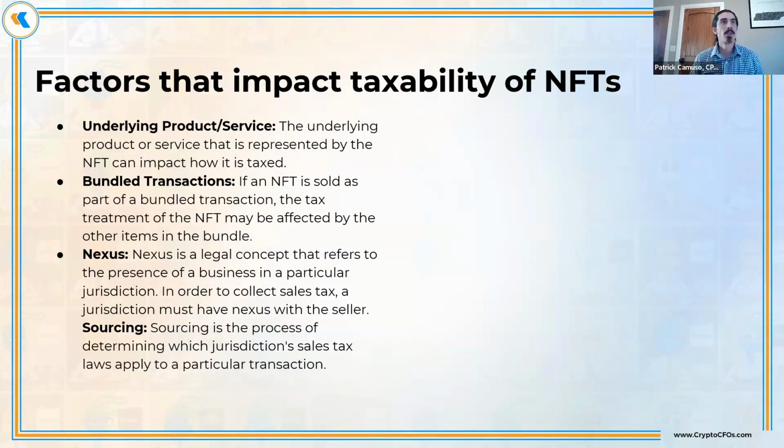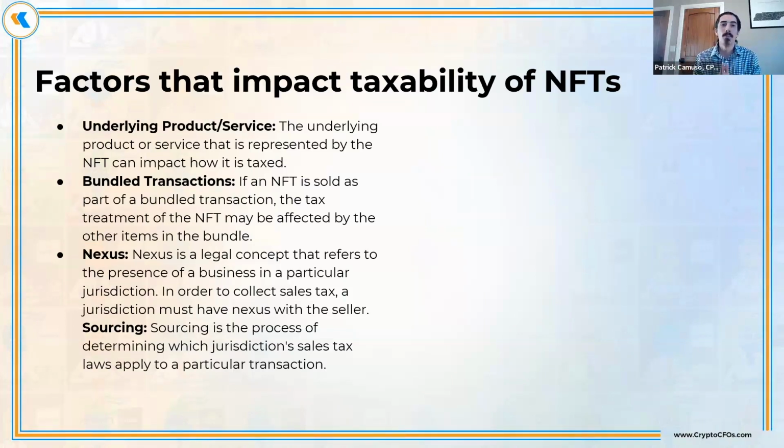So, okay, what are the factors that are going to impact NFTs? The underlying product or service, like I just mentioned, and like you've seen in this interim guidance from Washington and that from Minnesota on the previous screen, we need to look at what is this NFT? What does it represent? What underlying products, goods, or services does it represent? And we need to consider that in determining the taxability. Bundled transactions. Is this NFT sold as part of a bundled transaction? Meaning, are you selling this NFT along with other products or services, and it's all just one purchase? That can also impact the taxability.